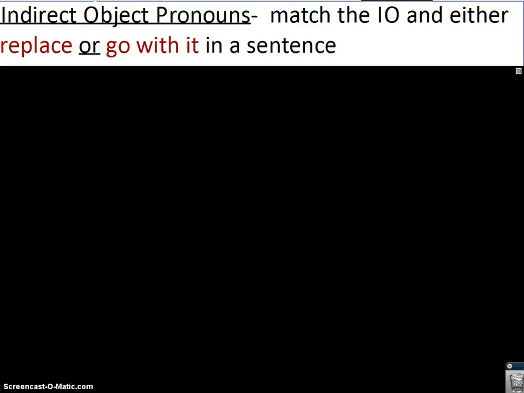Perhaps you remember working with gustar. And gustar we use to say if someone likes something or not. And we would say, if I want to say that, for example, Jim likes something, I can't just say, Jim gusta la pizza. You guys know that in a gustar sentence, you have to have me, te, le, nosotros, or les. I have to say, a Jim le gusta. And Jim is the indirect object, but I also have the indirect object pronoun le in the sentence. If you don't understand that, that's okay. We'll explain it more later.